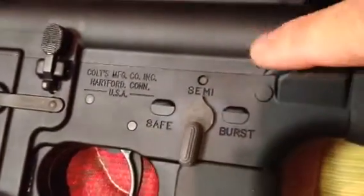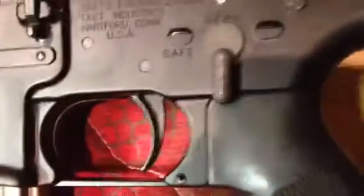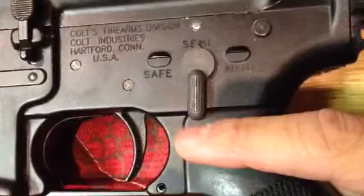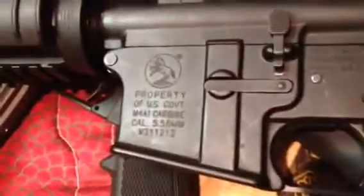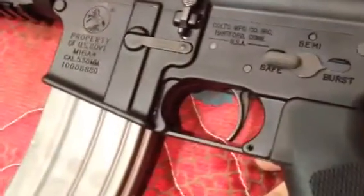As you can tell, I mentioned this several times before. The selector is a little shorter than normal. My Mark 18 Mod 0 also had the shorter selector, but I did purchase a brand new selector from eHobby, just so I could have the length. Consequently, because I did that, now there is an indicator on the opposite side, and of course the Inokatsu has the appropriate length. So this is the 3-round burst edition, so it will do the 3 rounds.